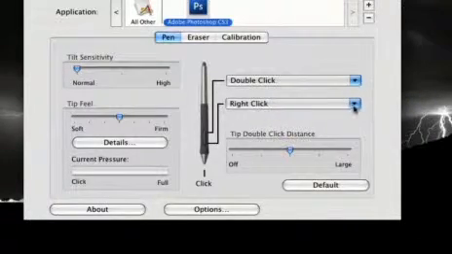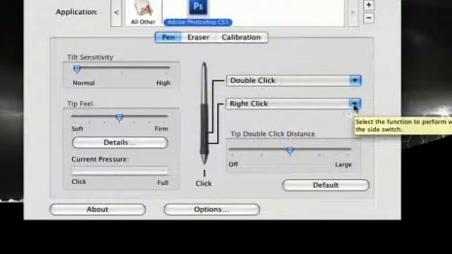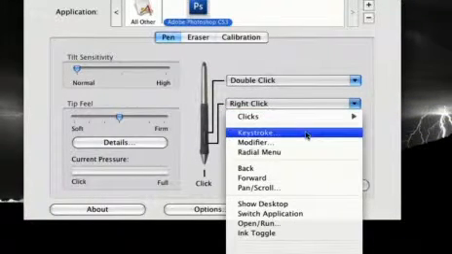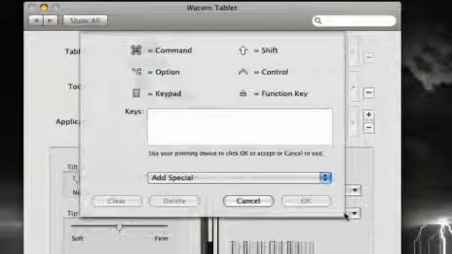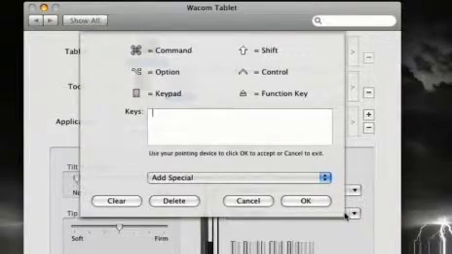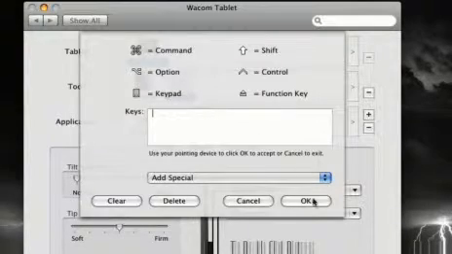In the pen diagram, I select the drop-down for the lower end of the side switch, and I'll change it to keystroke. Now I'm going to perform the function exactly as if I were working in the application. I simply hit the space bar. On a PC, you'll see the word space. On a Mac, you'll see an actual space, so don't be alarmed if it appears as though nothing happened.